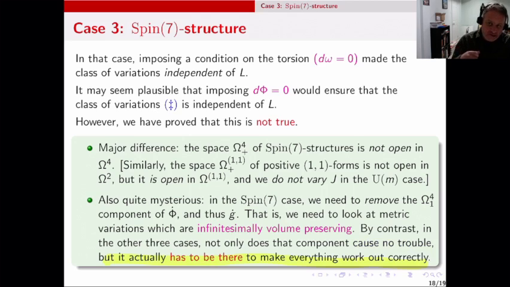Remember, I said in the associative and the co-associative cases, there's this miraculous cancellation. If you try to say, let's move in the direction of the projection of an exact form where we remove the pi 1 part, then it fails. It doesn't work. Okay? So exactly the thing that you have to take away in the spin 7 case is exactly the thing that has to be there in the associative or the co-associative case for theorem A to be true. So we don't really understand why that's happening. It's quite mysterious. So it'll be very interesting to try to understand exactly why the spin 7 case is so different from the G2 case.